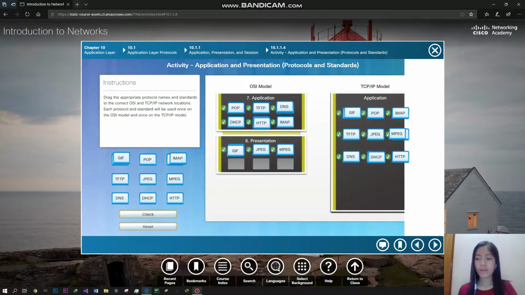So before I go to another activity, I'm just going to explain why these givens are included in application and presentation.